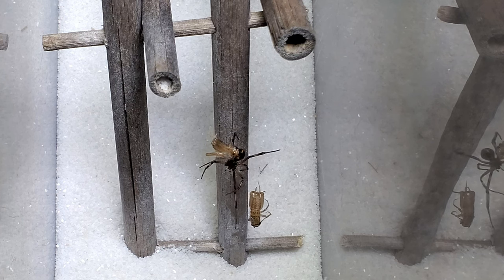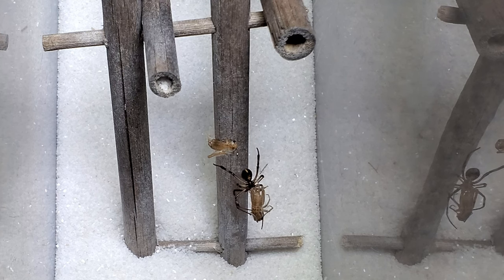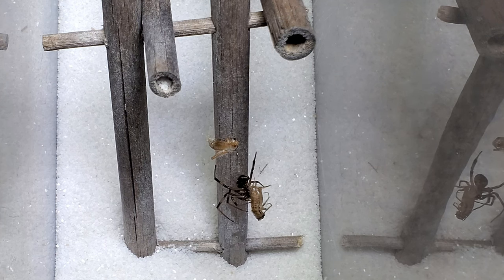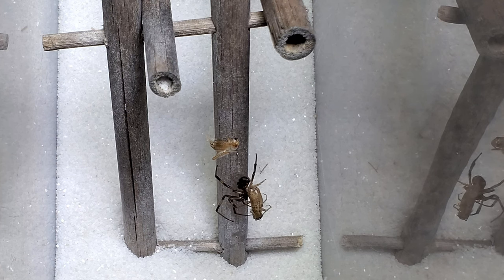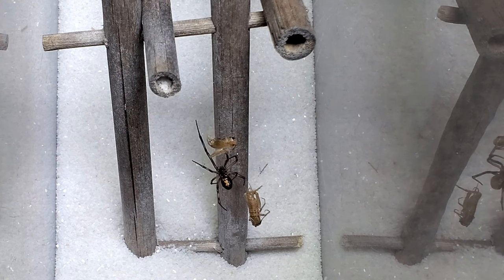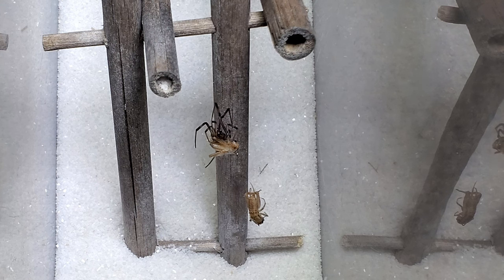My other Patty Black laid an egg sac, and I kind of agonized for days over what to do about it. I finally decided to put the egg sac in the freezer. But when I removed it with the entomology forceps, Patty Black the First put up quite the fight — she wasn't going to let me have that egg sac. She was squirting really strong silk at me and going after the forceps. Once I removed the egg sac though, she was no longer defensive.